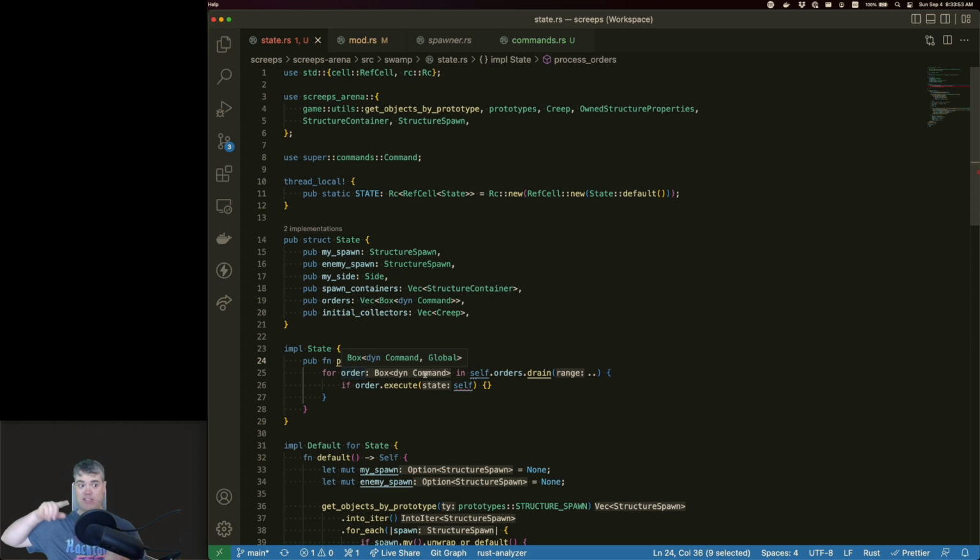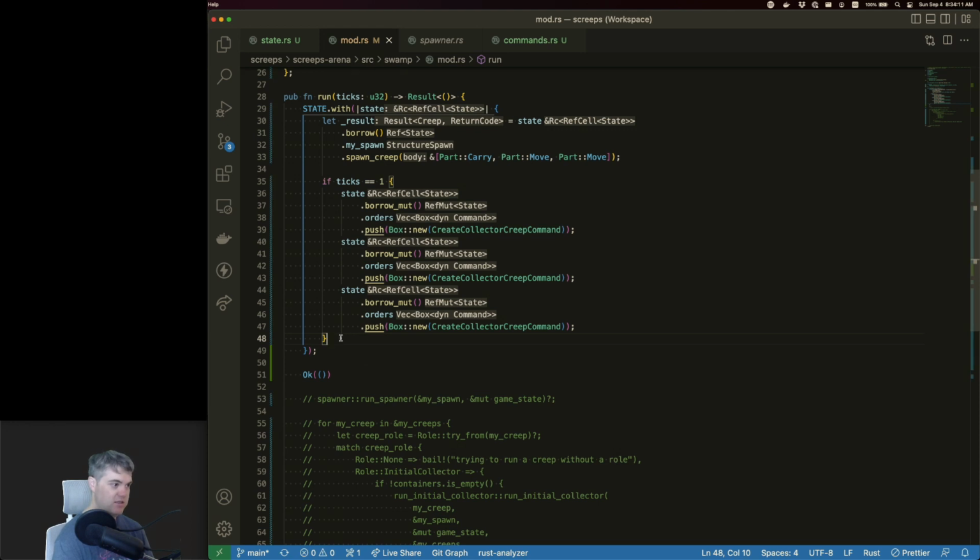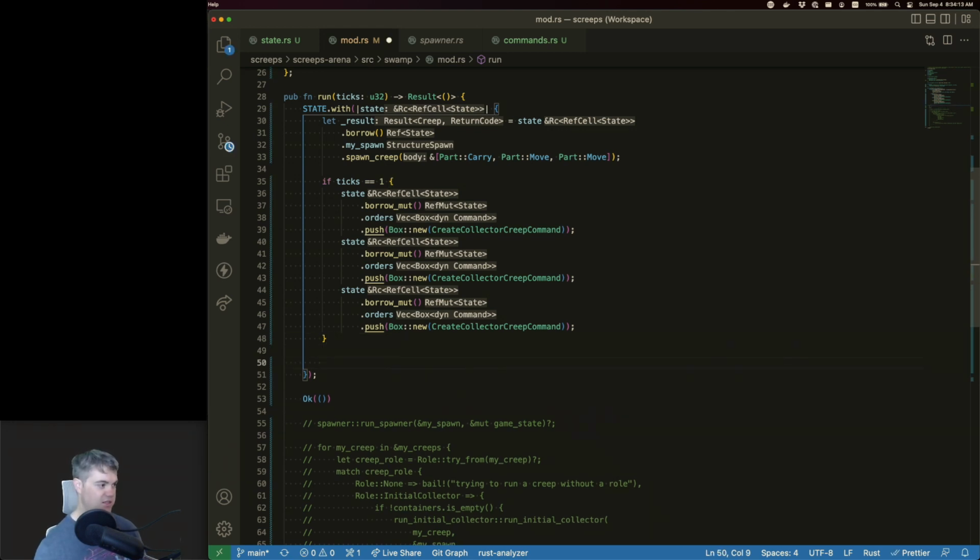Processing these things outside of there and then passing in the ref mut probably is the way to go. Okay. Yeah. Let's do that then. So we're going to process orders in here. So we're going to do a for order in. So we're going to borrow mut.